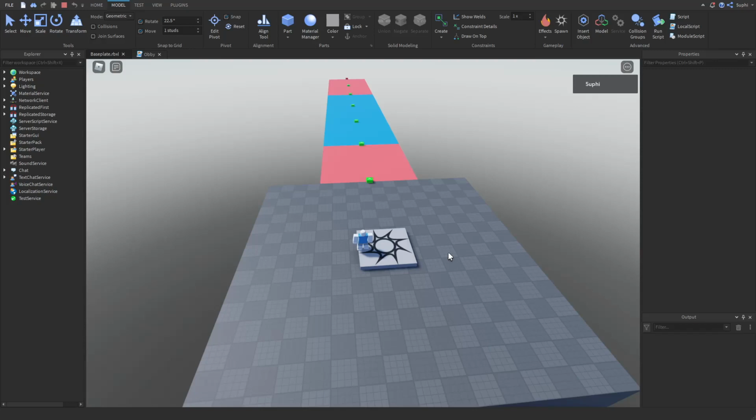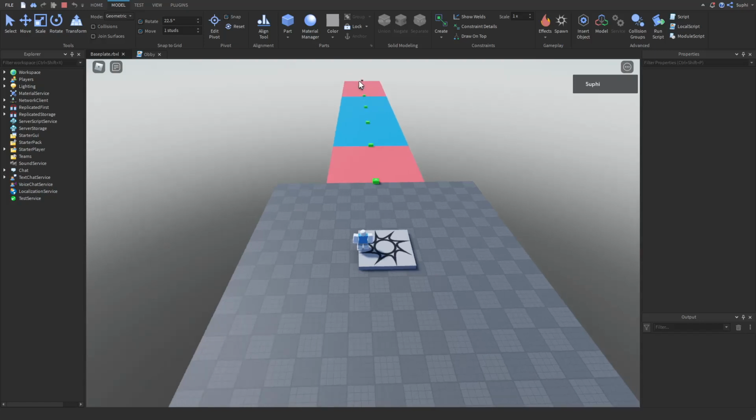So if we now test the game, we can see because we're within 200 studs to the blue part, a random model was selected and cloned into position. Then the end part was set as the new part, and we're still within 200 studs of this end part. So it was cloned again, we're still within 200 studs, cloned again, still within 200 studs, cloned again, and currently this red part is outside of 200 studs.